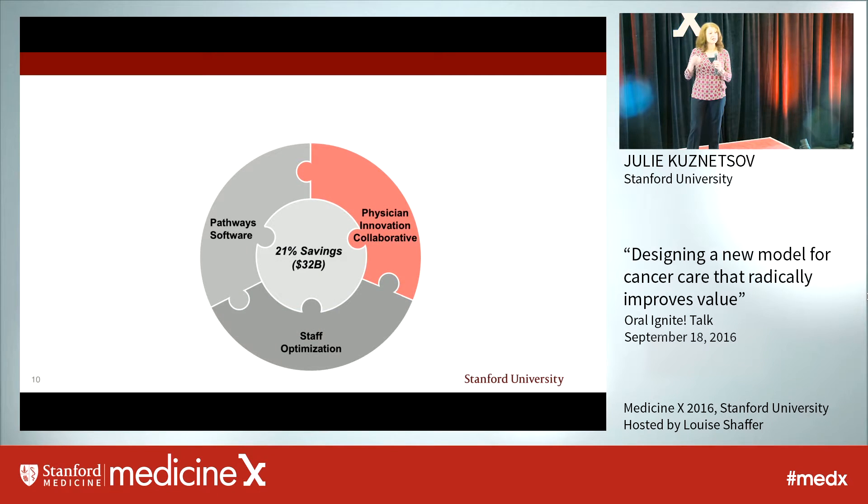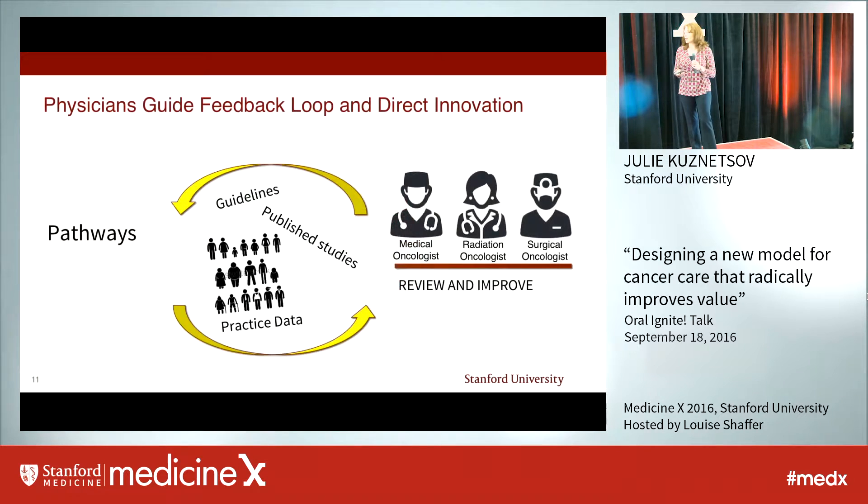Model part two — this is the human part in the winning formula. In our model, it's called the Physician Innovation Collaborative. It recognizes that physicians play a critical role as stewards of the care process and of the very pathways we're using to deliver care for patients. Best practice suggests that these physicians get together regularly and do two critical things: one is they review the outcomes for the pathways and assure that we are getting the results we expected for patients; and the second is to determine when it's right to go off pathway for a particular patient, then review those outcomes and understand what they teach us — what that evidence is suggesting about innovation in care and how we might improve those pathways for the next patient.